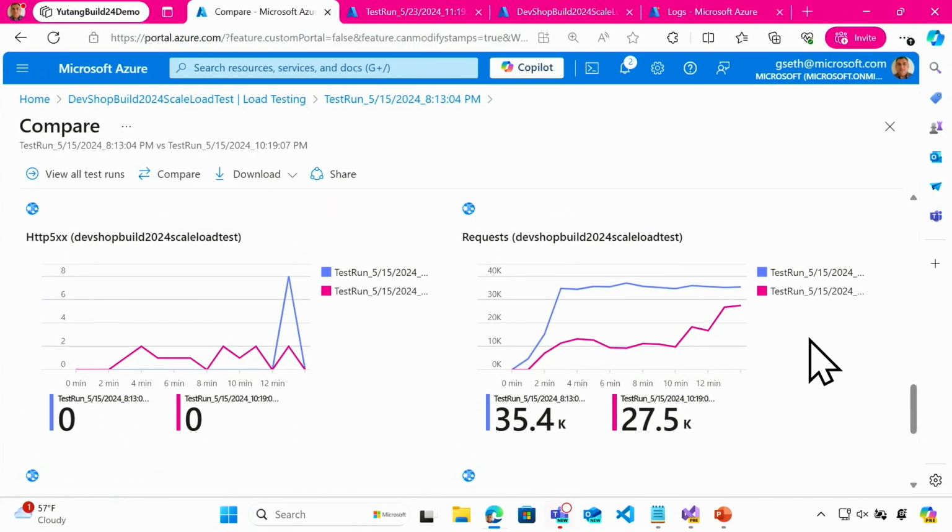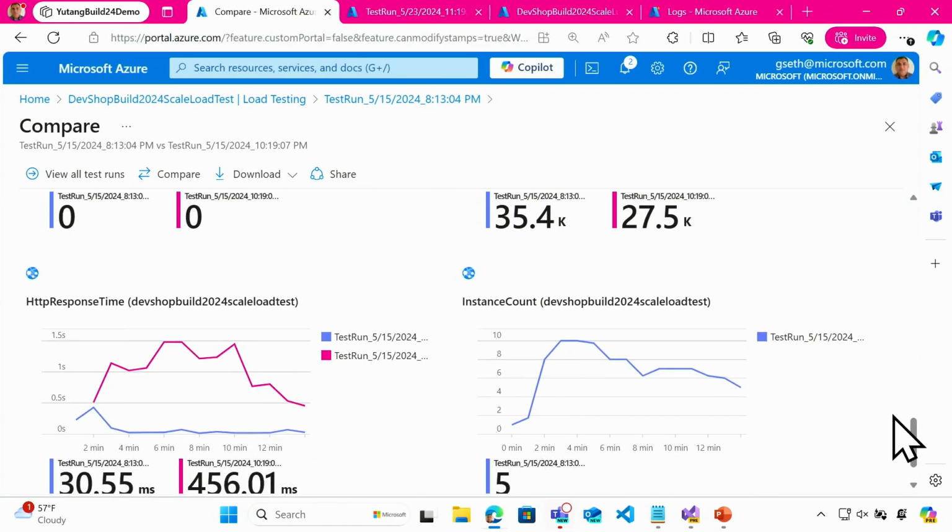So first, let's just go all the way down to the part of our different metrics, such as the requests. So first here, when we look at the requests, we could see that Team Blue, which is automatic scaling, is doing really well. It could handle almost double the load of our rule-based scaling. What this shows is that, just so you know, Azure Load Testing, because it sees that my web app is able to handle things with still very low HTTP response time, it will let the virtual users still generate more different requests throughout the load test. This is why you'd see it's a lot higher in comparison to the rule-based scaling, which is pink.